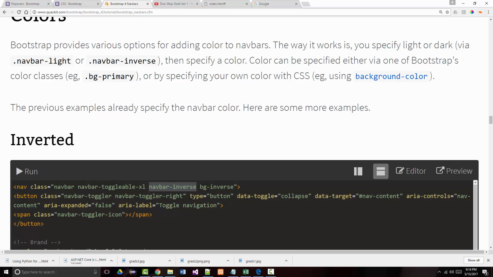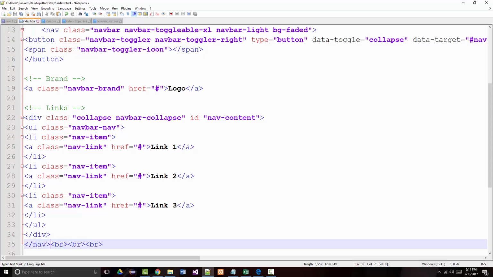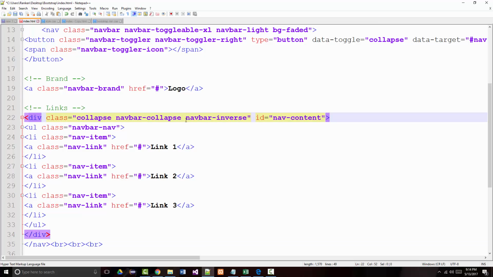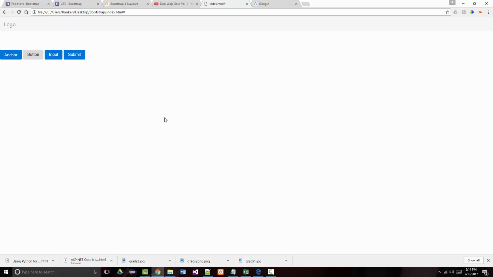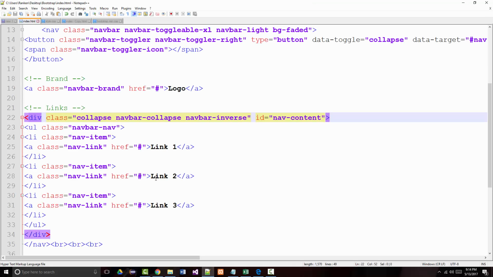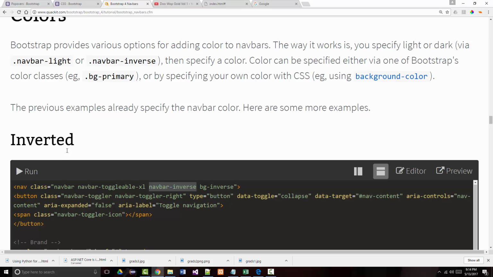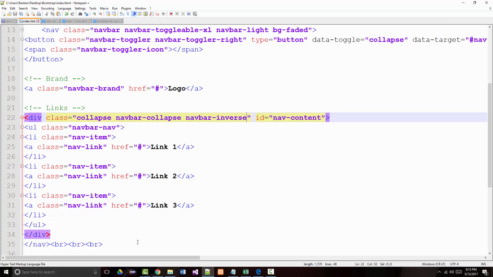Navbar inverse. I thought that's what we used before, but we were using it on a regular nav, not on a navbar. So we will add this. Is navbar inverse. Oh, I screwed it up again. I'll use the line they put in the book. I think that's it. It's also with the background being inverse. Okay, that's what does it, is the combination of those two. So let me change that. Let me change this from a div to a nav. That would probably help to begin with.